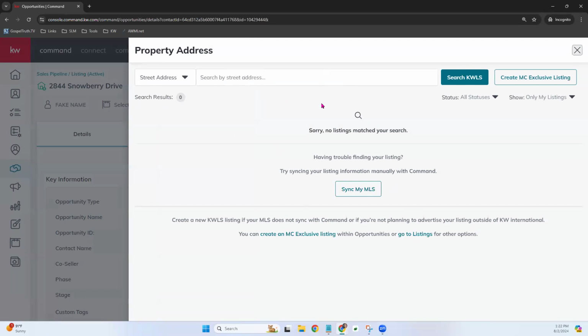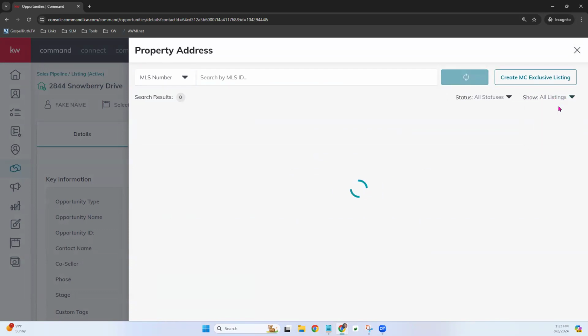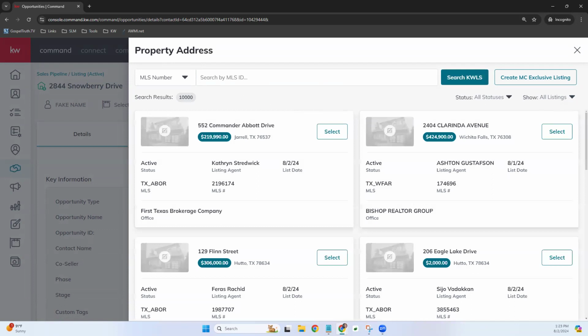A lot of people get stuck right here because they believe they have to sync their MLS in order to find the listing. While that is a good thing to do, you can usually find it without syncing your MLS. We recommend searching by MLS number right here and going over to the show option and choosing show all listings, not just your listings.